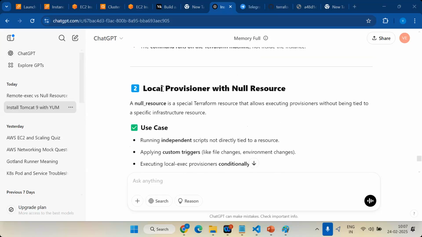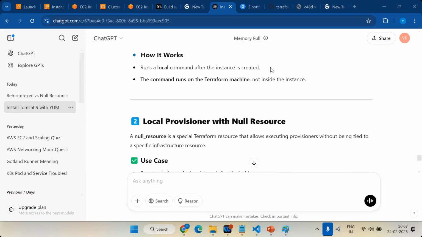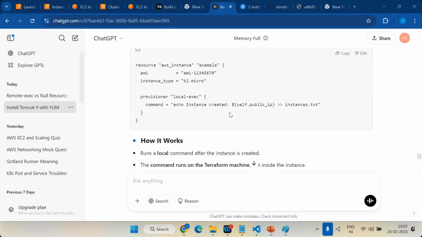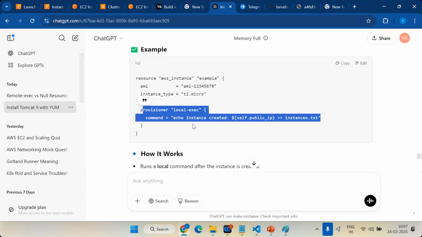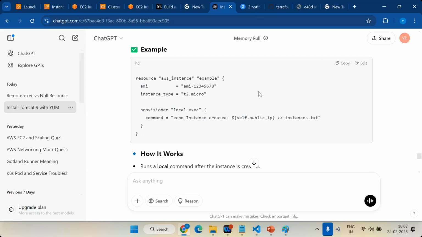How will it work? It runs a local command after the instance is created. After the instance is created, it will give the public IP of the server because of local execution. So here there is no need to create an output this time, and still you are able to print the public IP of the server because of local execution. Clear or not?